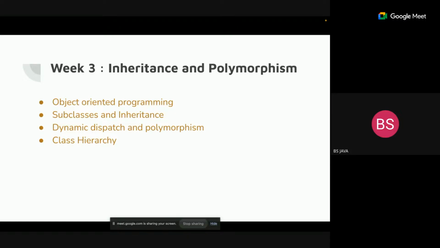In week 3, again we'll come back to object-oriented programming concepts in a detailed manner. We'll start with inheritance, where we have subclasses, superclass, all those terms, and then we'll go into polymorphism and the concepts of method overriding, overloading, all those things. And then class hierarchy. We'll see the class hierarchy in Java.